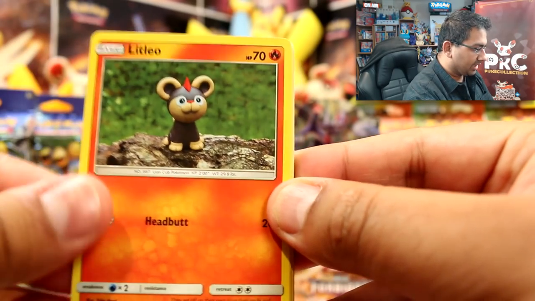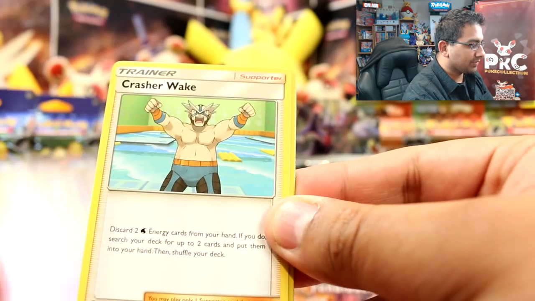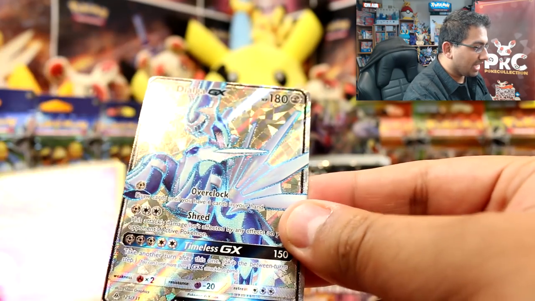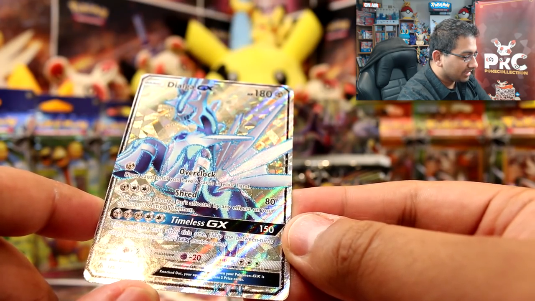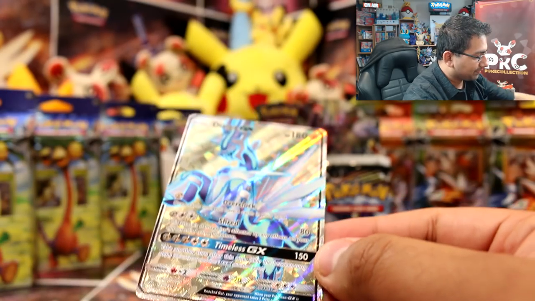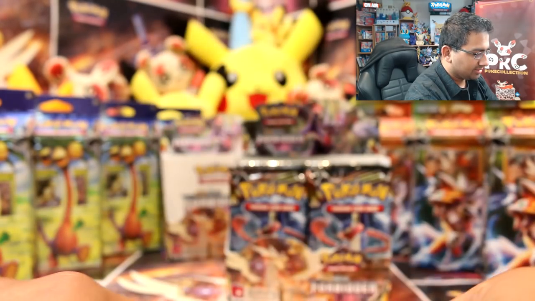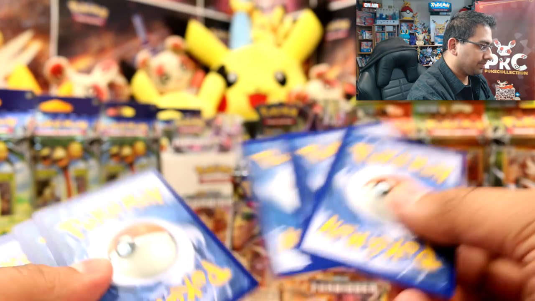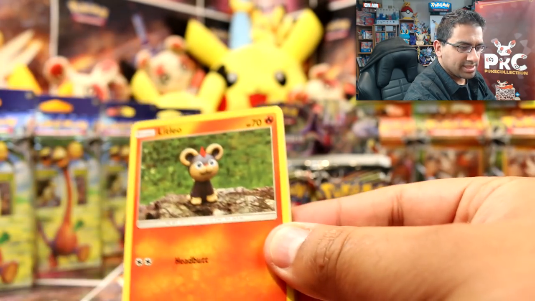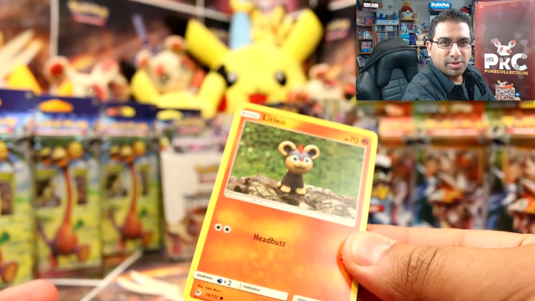Alright, so we got Furfrou, Litleo, Fennekin, Clauncher, Barbaracle, a Water Energy, Braixen, Azelf, Crash Awake, a Flabébé Reverse. Oh my gosh! A Dialga GX Full Art. That's awesome. And also, I got this in the second pack again, on this side. I thought they'd change that. Hopefully that was just a coincidence. Quite like that, but Dialga and Palkia were never really my favourite sort of Diamond Pearl, I'm not huge fans of them as Pokemon, but anyway.